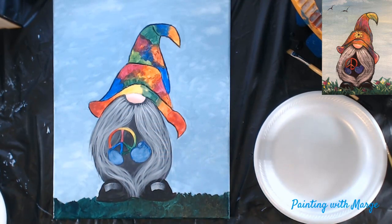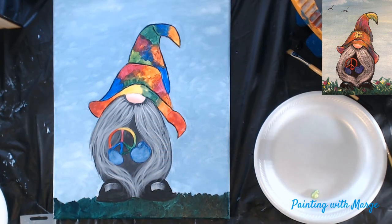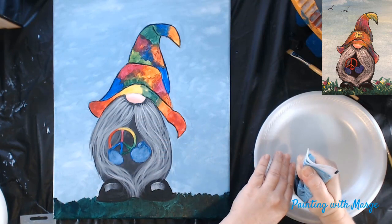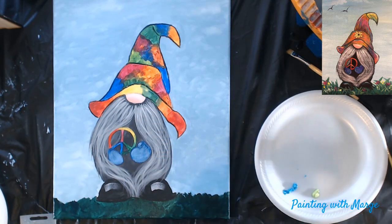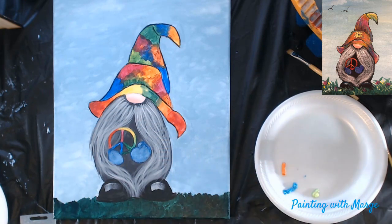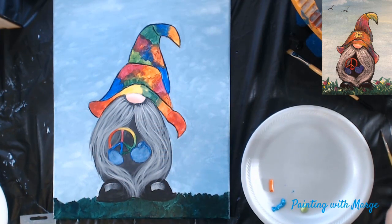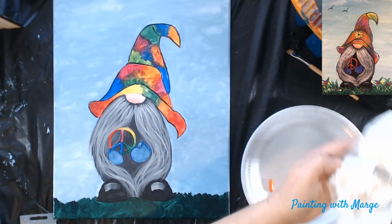And we're going to take, you should have gotten three colors or so of Pebeo iridescent paint, and it doesn't take a whole lot, so you probably did not get a whole lot of it. All right, there we go. So I've given you green, blue, and orange. And we are going to take the small flat brush, make sure that it is clean and dry.